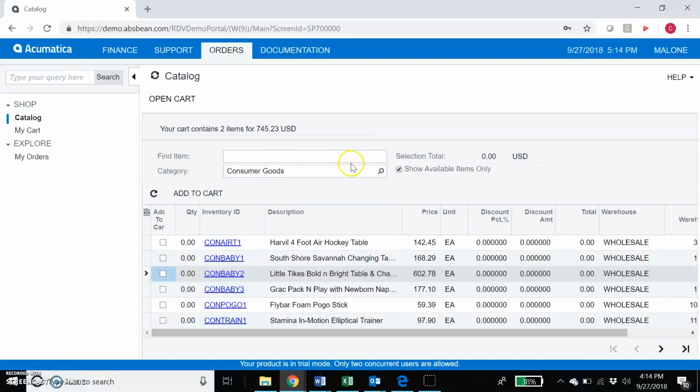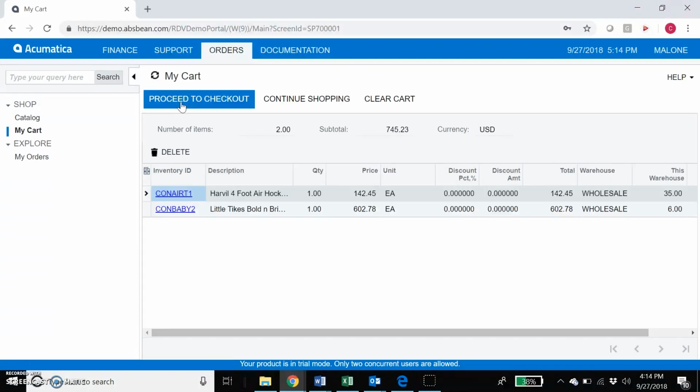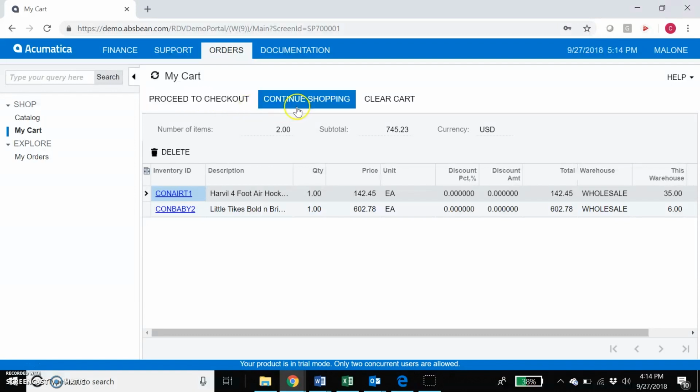Once the customer has completed their shopping experience through their browsing or through simply entering an order, they can view their cart and review the items that were placed. If they wanted to continue shopping, they could do that. If they wanted to clear items from their cart, they could do that as a whole or individually.